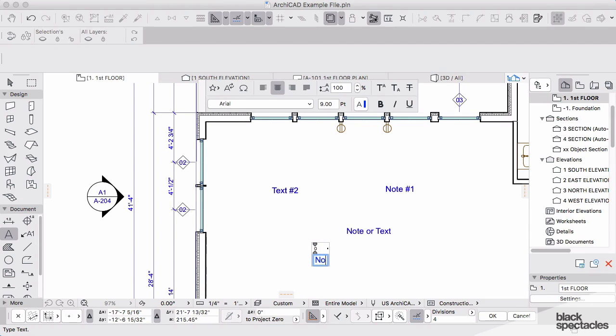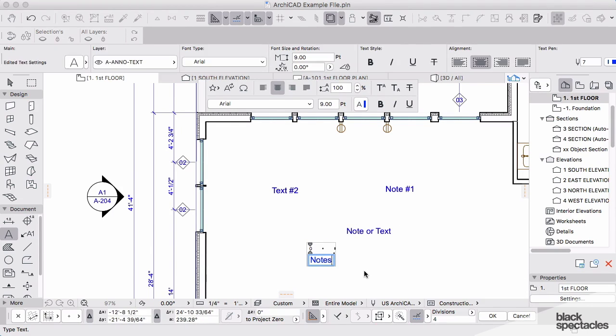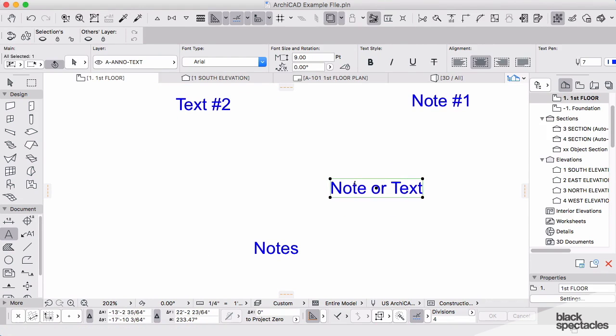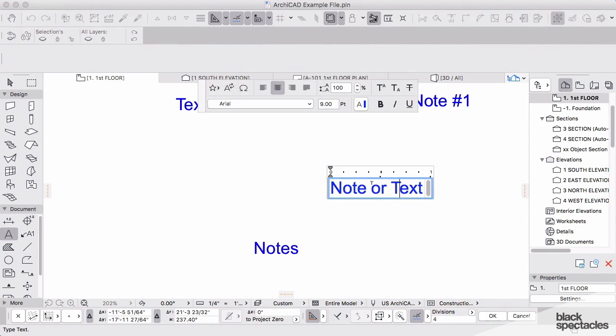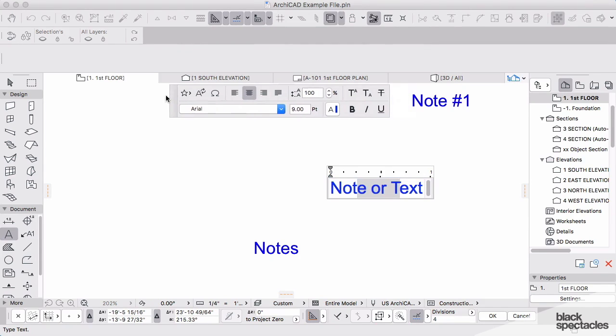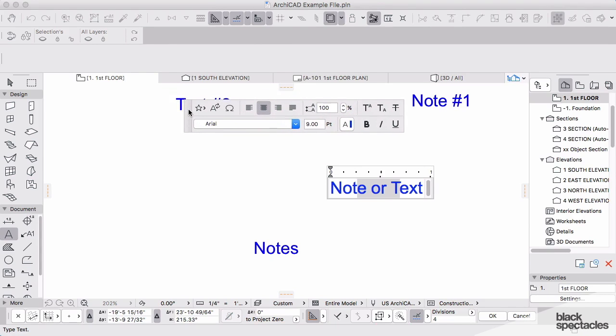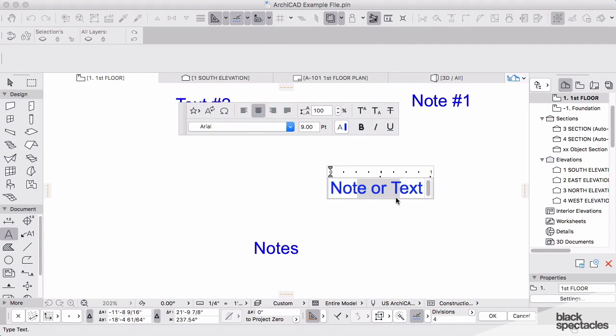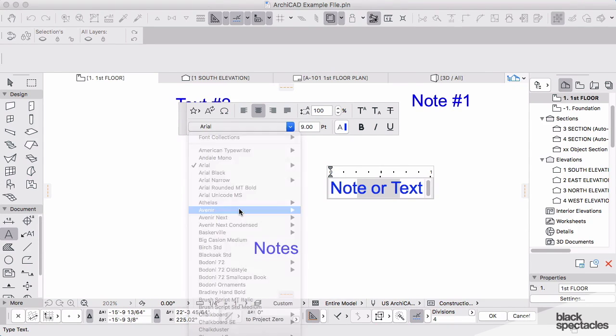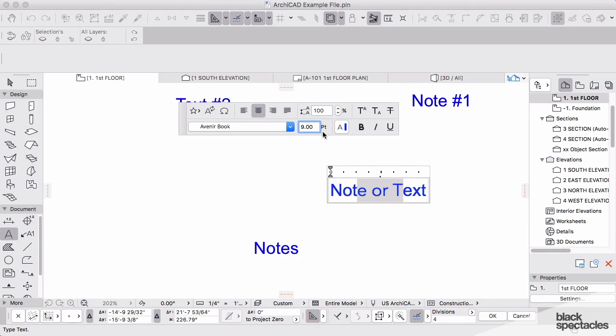We can edit this, and it's very easy to come back in within ArchiCAD by shift-clicking on any text. And if I want to highlight a portion of this, you'll see our text editing bar appears. This is set to jump to a preferred position. We can move that down a little more in the center of the screen. And by just selecting an area of the text, I can change the font style. I can change the point size of just the area that we have selected here. If I want to even go back in and change the pen color, if I want this to be bold, italics, or underlined, just the area that I want to edit.